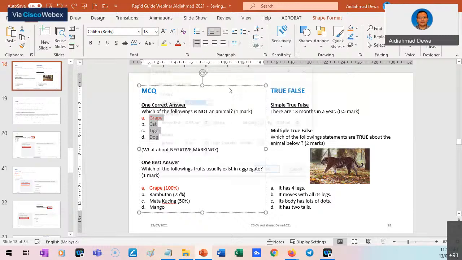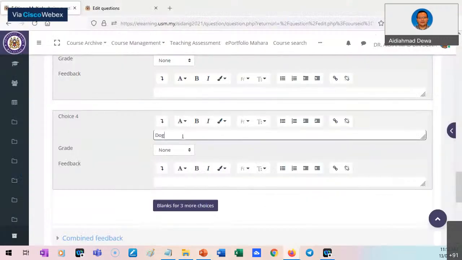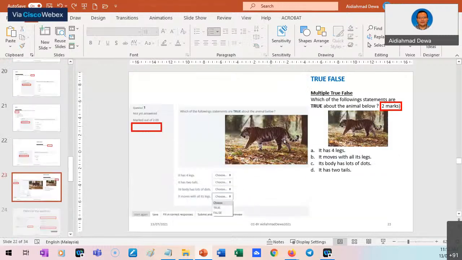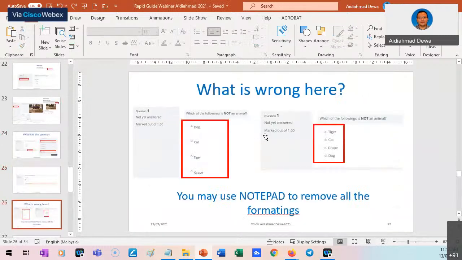You can do that. You can remove all the spacing, everything there. And also you can go to the form, not here, but in Word you have the no format option again, and so on. So there are ways to overcome that. But let's say, thank you, Dr. Reza, if you see this kind of problem, right?